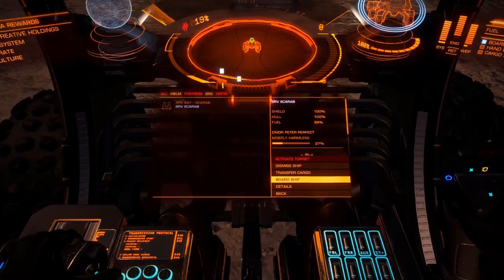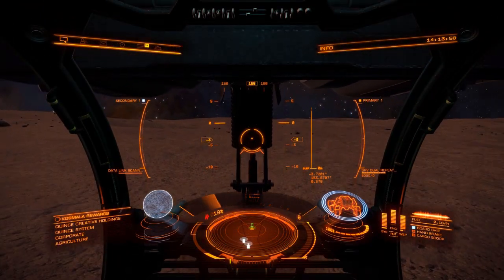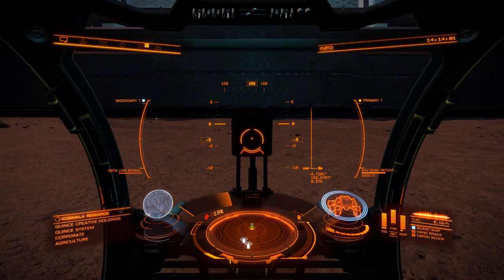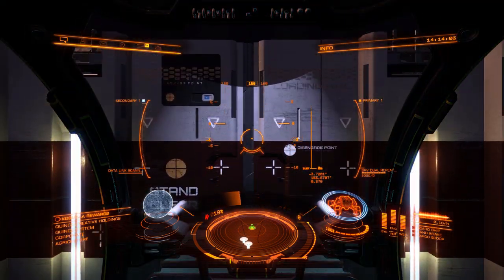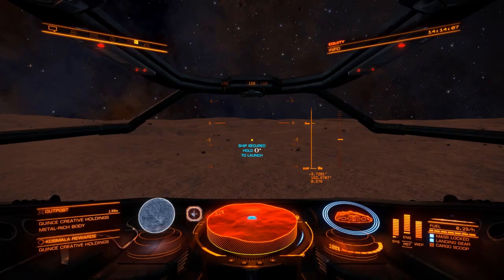Whoop. Board ship. You've got to be directly underneath the hatch. Doesn't matter what angle you are, as long as your centre of view is under the centre of the hatch. That's pretty tricky in some of the bigger ships, you know, like the cutter. It's so high up. Not too sure when you're there, but with this it's dead easy.